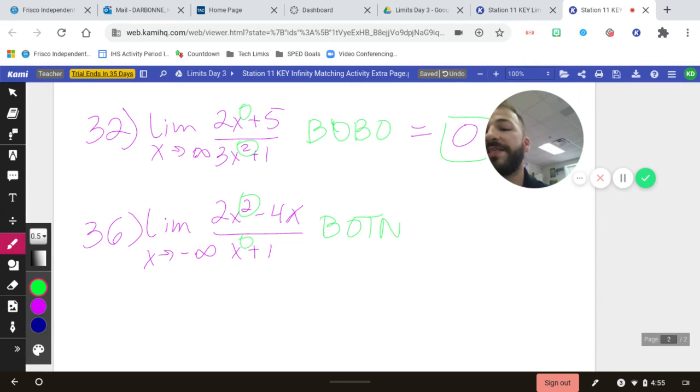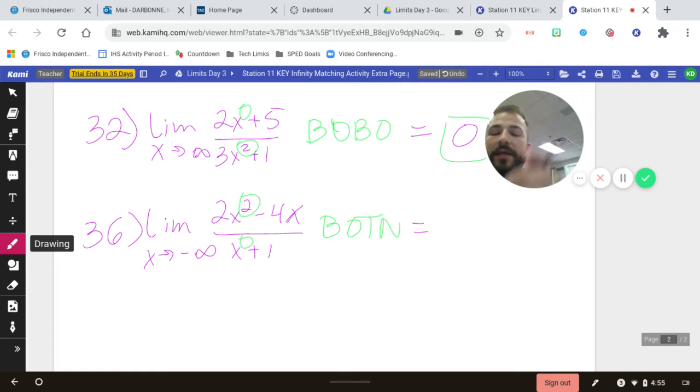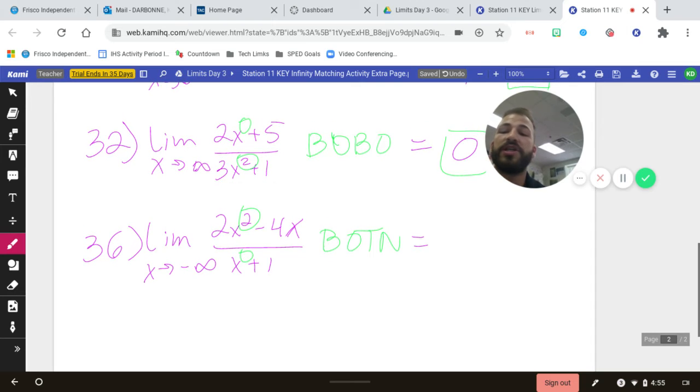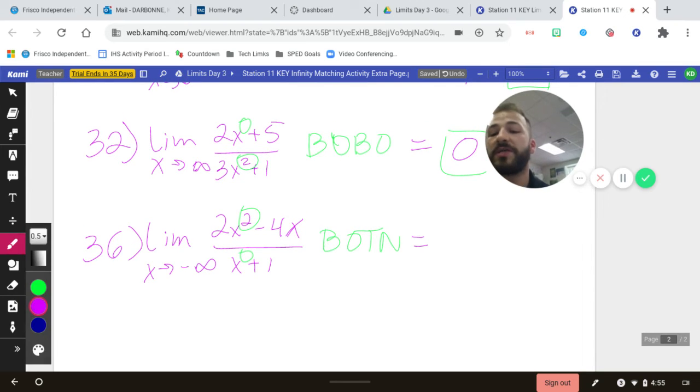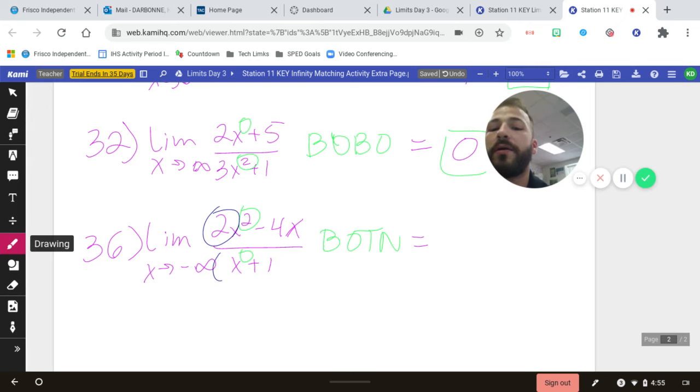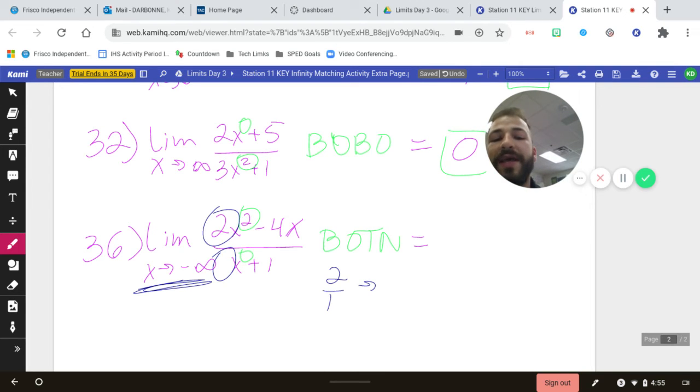Okay, and I went over this in the notes. So we can do it algebraically, which is kind of a hassle because you got to plug in numbers. But we can also just do it with our little cheat by looking at two things. We want to look at the leading coefficients and at what infinity we're going to. So our leading coefficients are 2 and 1. So 2 over 1 is a positive slope. So I'm going to make a positive slant asymptote.